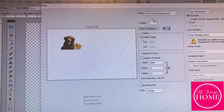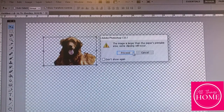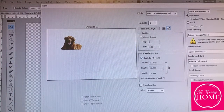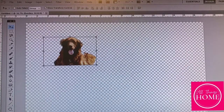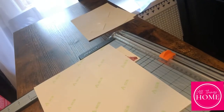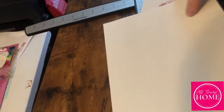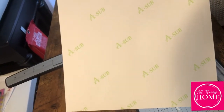Now my sublimation printer is a Workforce 7710, just so you know that. All right, and then print. Okay, so I do have to do that. I don't know why my printer does that, but if I do scale to fit media, then it doesn't give me a problem. Okay, so it's gonna print. I will show you what that looks like. We'll go over to the printer. So I cut this 11 by 17 sheet in half, and now I have an 8.5 by 11 sheet for next time. I want to let you know I use the A-Sub. I think it's the 100, not the 120.